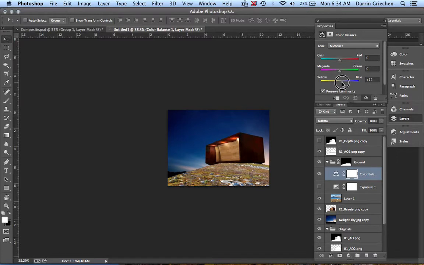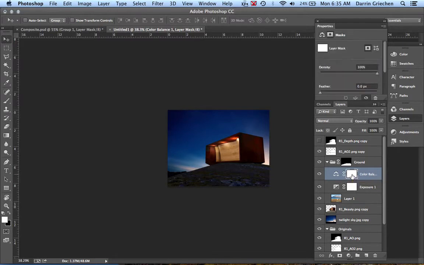little bit so that we get some of that bluish sky. Get that colder. Okay, that's good. Turn back on our exposure. So we have this blue. Now we want to be able to go back in here and adjust this color balance. So these are each their own separate layer masks.